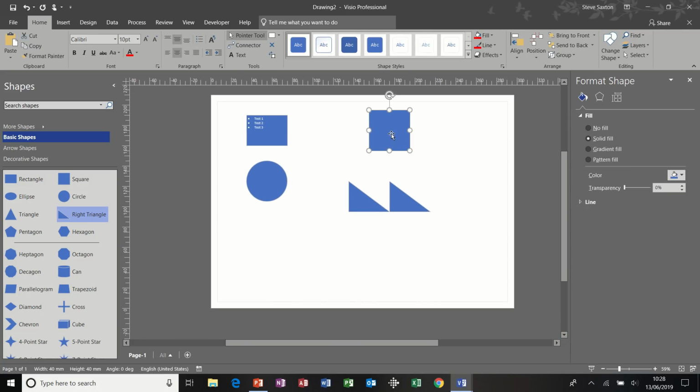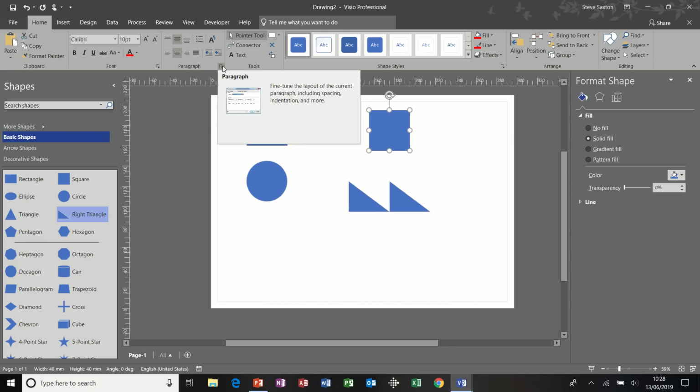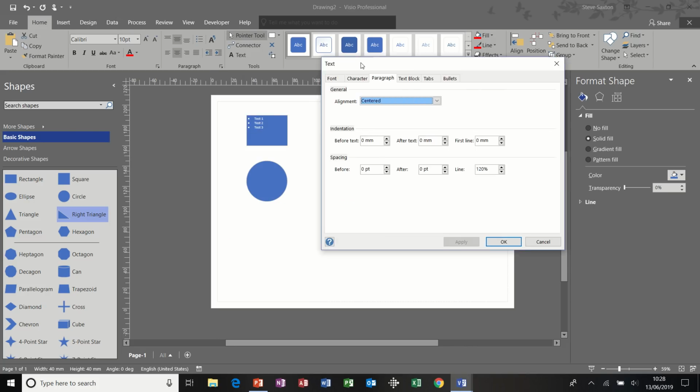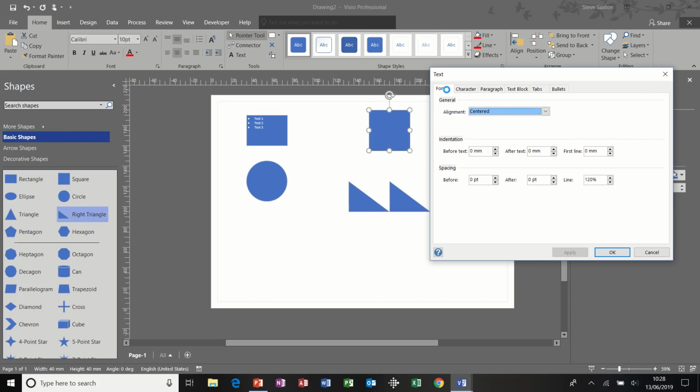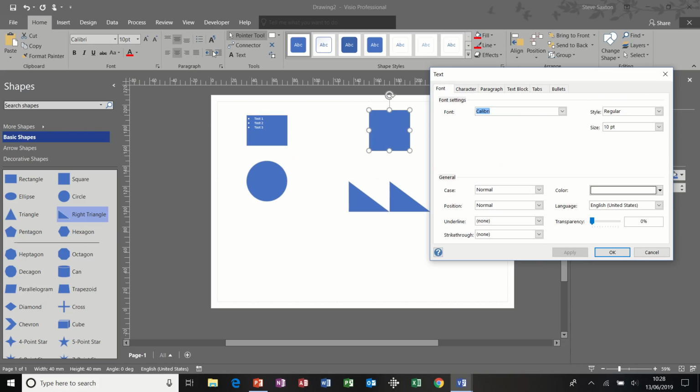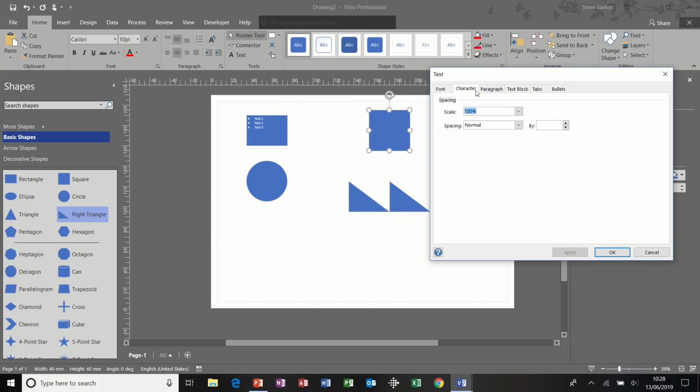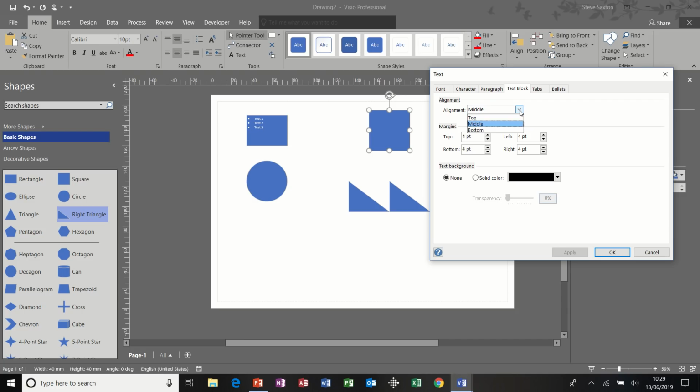Now, if I click onto this one, there are other formatting options that you can use. If they're not sitting on this little group, you can go into this drop down arrow there and get into the text feature. So this allows you to change fonts. You've got that option up there, so you don't really need to come into here for this. Character spacing, paragraph, we've just done that from the ribbon, but you've got the options there. You can indent text, you can do spacing before and after, that's paragraph spacing before and after. And you've got the ability to move the text block, which is where the text is.